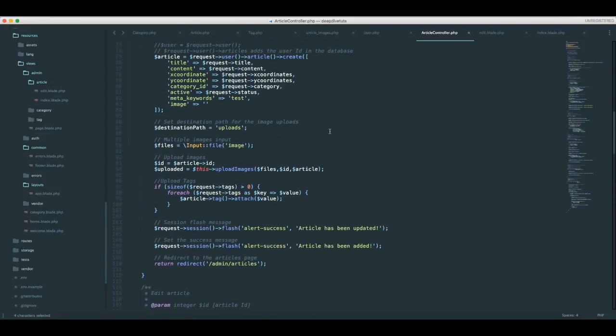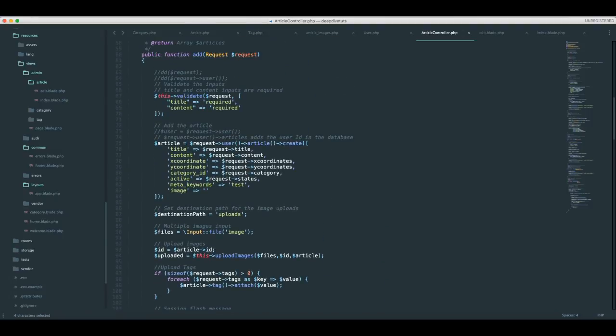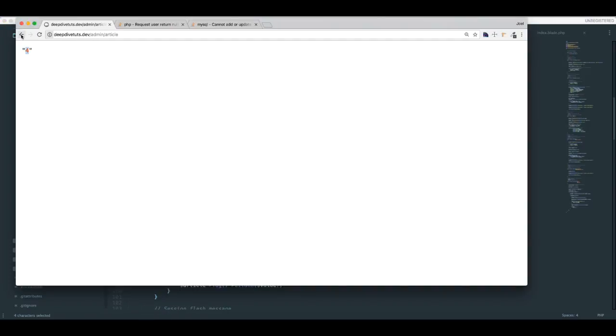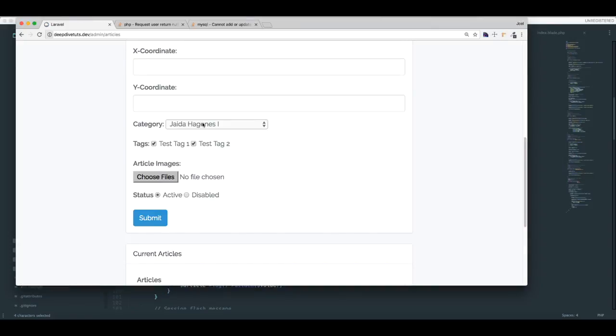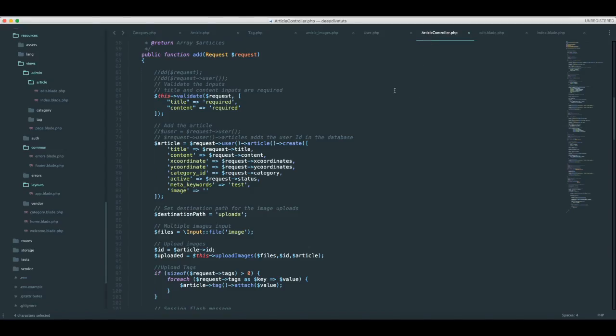Another thing I wanted to show you is the drop down, the articles and the drop down over here. How to handle this drop down. For that, in the add functionality, I'm passing all the categories.